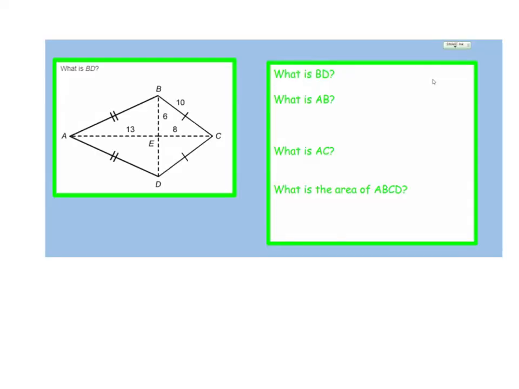This is kind of more of the same, but now we're going to start applying our Pythagorean theorem. So the first question is, what is BD? Okay, well, we know BE is 6, and since we know this is a perpendicular bisector, it's the same kind of triangle that I had in the last picture. It's just turned on its side, so that's still a right angle, which means that this is still congruent to this.